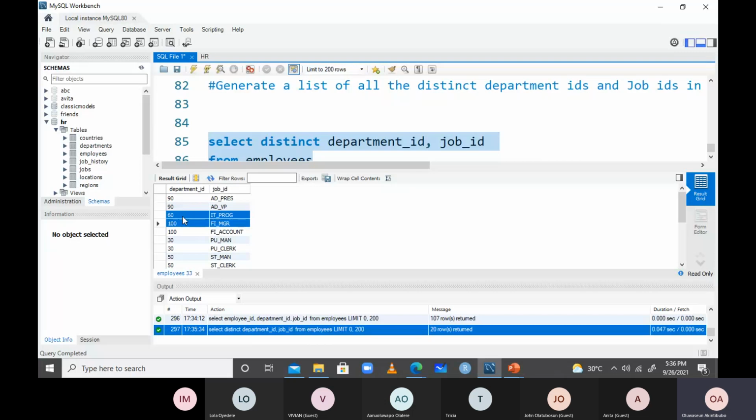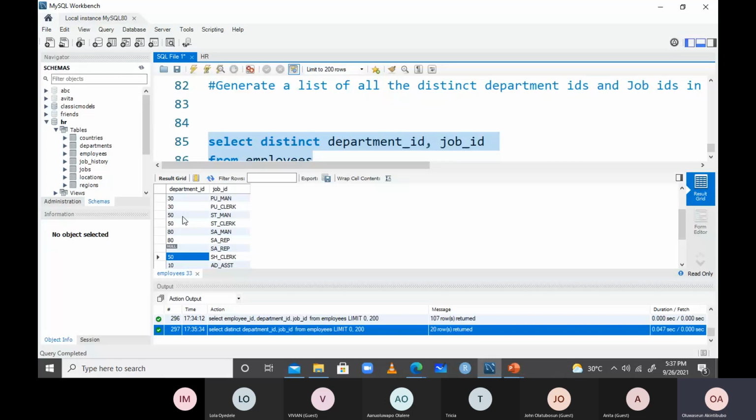Then look at it, you have department 100. In department 100, they have the financial manager and they have financial accountants, right? Look at department 30, you have purchasing manager and purchasing clerk, right? Department 50, you have stock manager and stock clerk, right? Department 80, you have sales manager and sales rep. Can you see? Then we also have another sales rep that does not have a department yet. Don't worry, we'll talk about that much later.